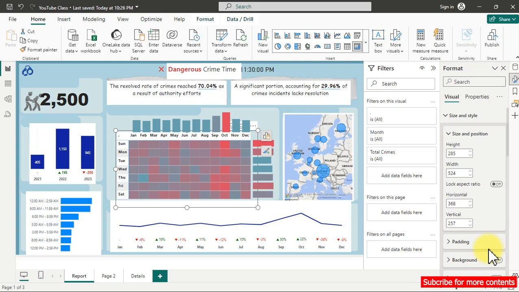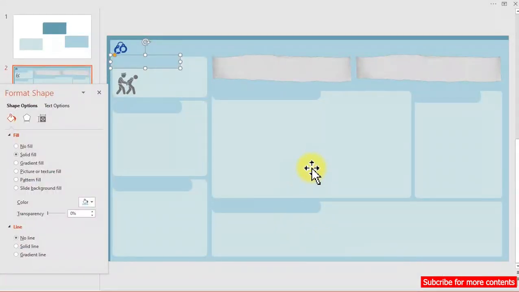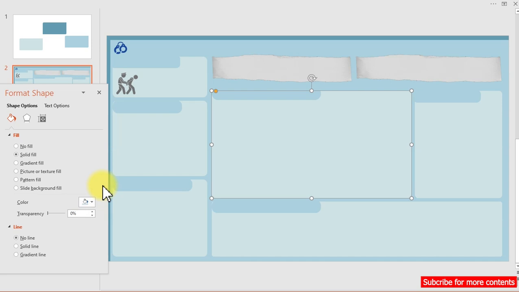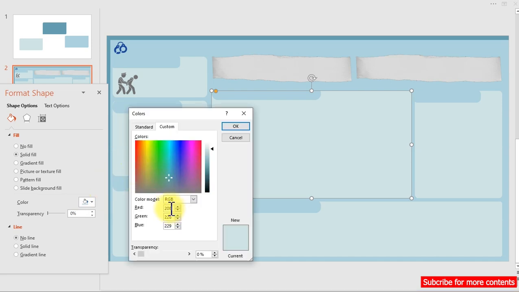So I'm going to show you something. We need to get this heat map to be what we want, so get the color of the background where it is sitting right now. Click on this and get the color. If you do not have the hex code, let's go to more colors. What you can get now is 208, 228, and 229. So remember that 208, 228, and 229. We're going to type this as a code.